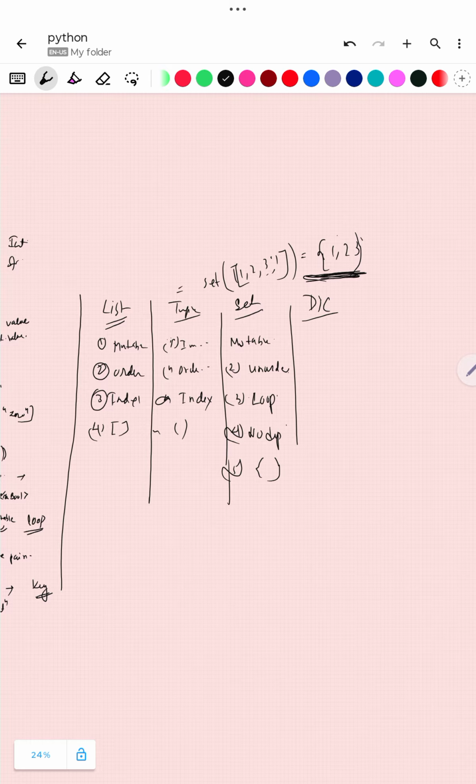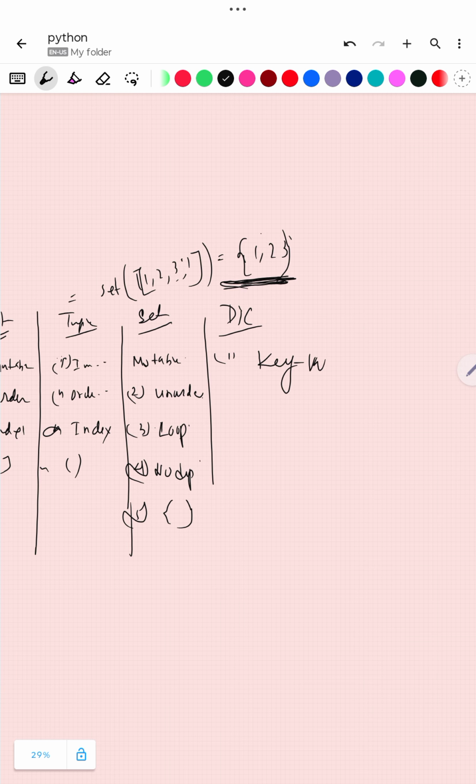And then there is dictionary. What is a dictionary? As I said here, a dictionary is also used to store data, but the data are stored through key value pairs. The key should be unique, while values may not be unique. And how is it accessed?